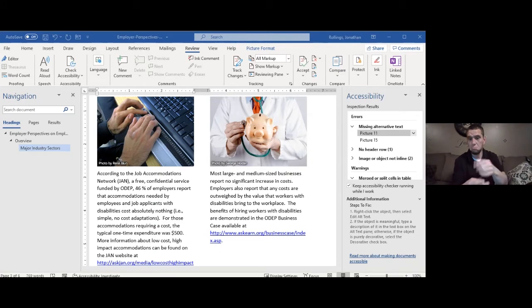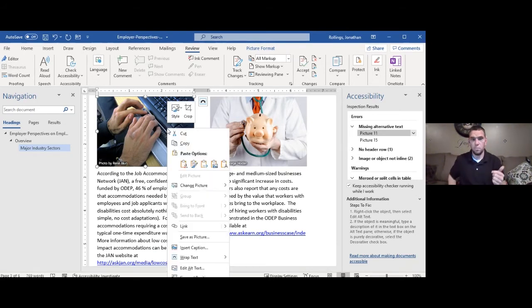So I actually have on my other screen some alt text typed out here. I'm just going to copy and paste that and show how we can put that alt text in there. So I need to open up the context menu. Typically with the mouse, you'd right click on that. And I do get an option to edit alt text. And again, this can be navigated with the keyboard as well.